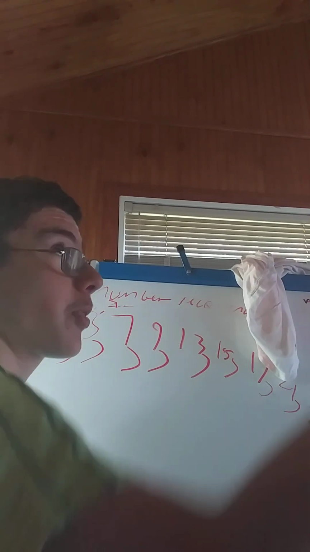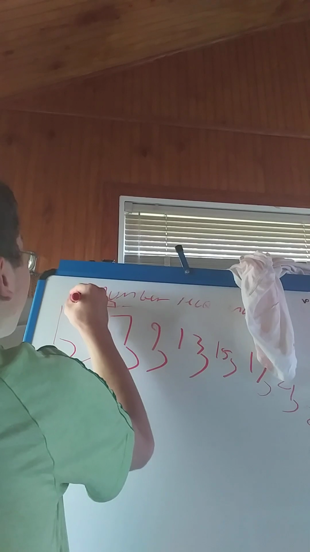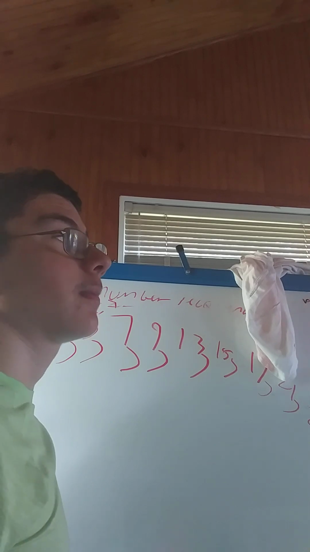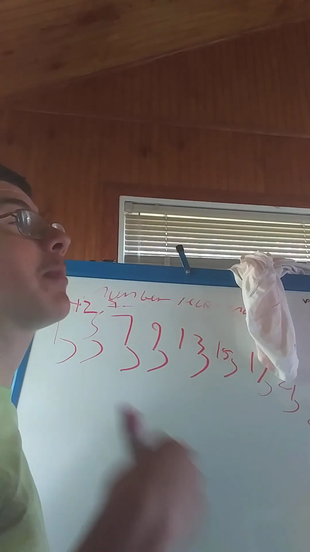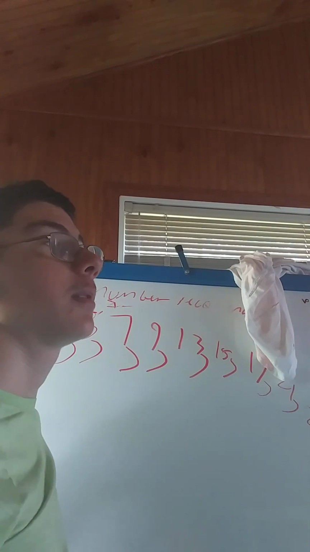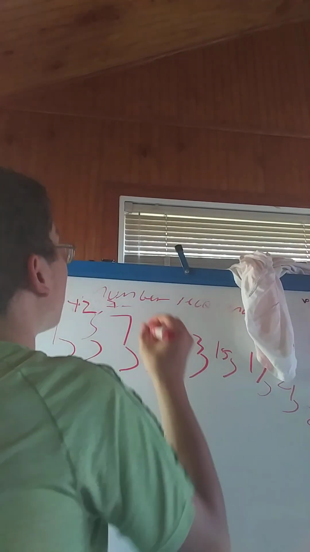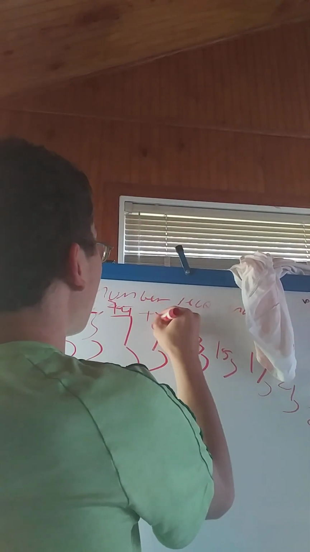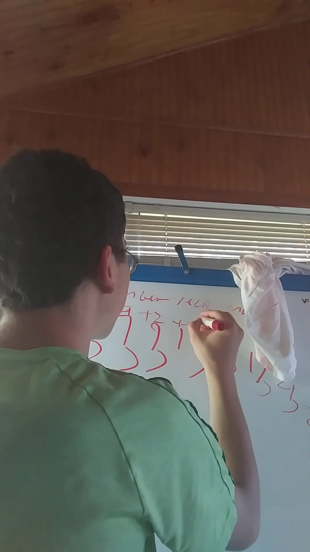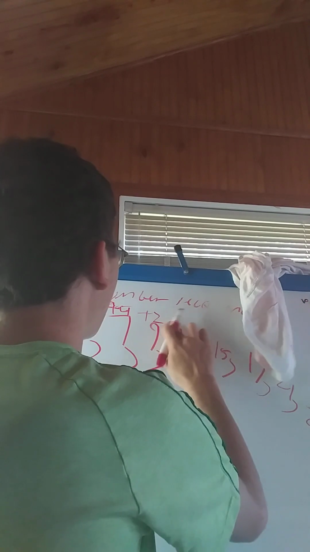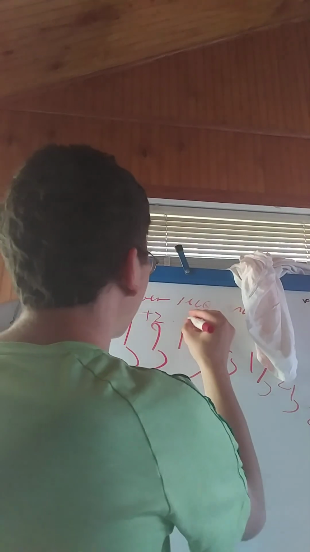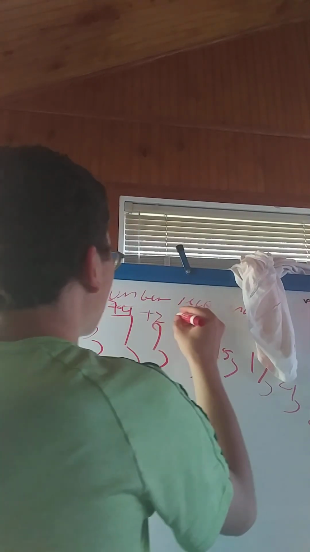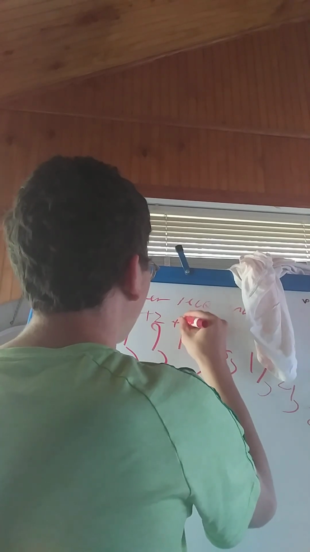So how many places from 1 to 3? Yes, and so it would be plus 2 because we're increasing. How many places from 3 to 7? Counting up. So starting at the next number and then counting up to 7. 4. So yeah, exactly, and it keeps going that way. So plus 2, plus 4.